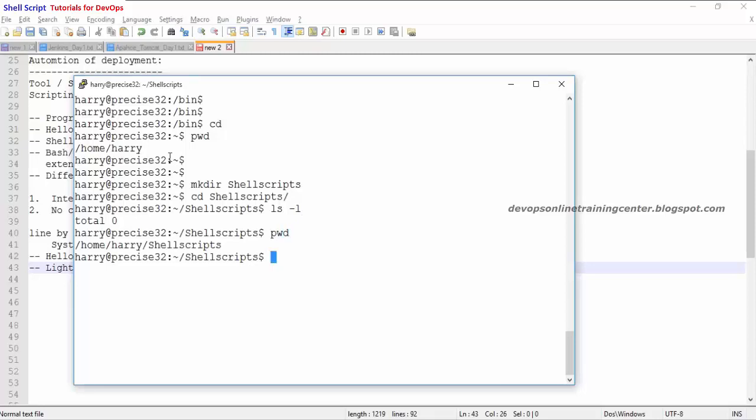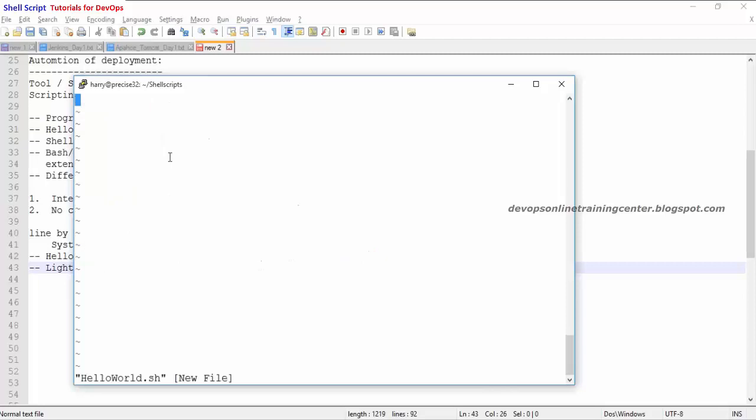So let's try to write the script. We have only one editor called vi editor in Linux, so we have to make use of the same thing to write any code. It would be better if you could extend your shell script with .sh for easy identification. Open this. As you know vi editor, I will not explain it again.